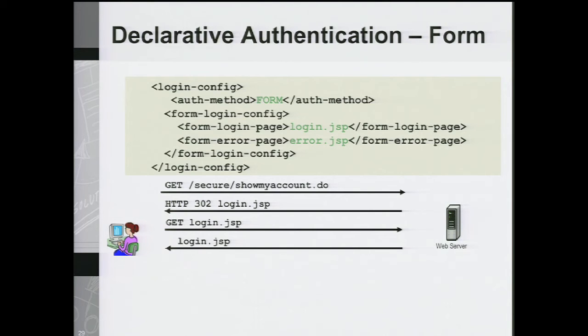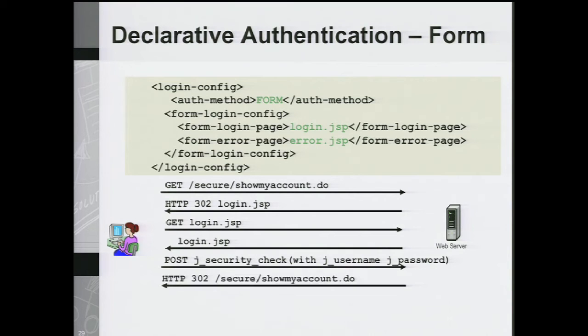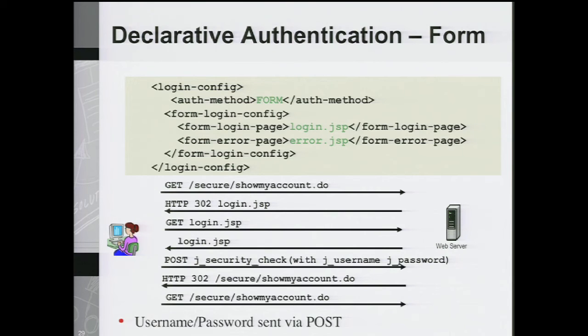Remember, J_username and J_password are the 2 special form elements that get submitted to J_security check in the form of post. The application server then uses the mechanism to log in. It logs in into the data from the realm, which is the JDBC realm in this case, sends back a redirection saying that everything is good and redirects you to the original page that you're asking for. And all these things are happening within a few milliseconds, hopefully, if the network is good. So here the username and password is sent via post. It's not encrypted, so you have to make sure that you use the appropriate transport. Again, Fanny is going to talk more about this.